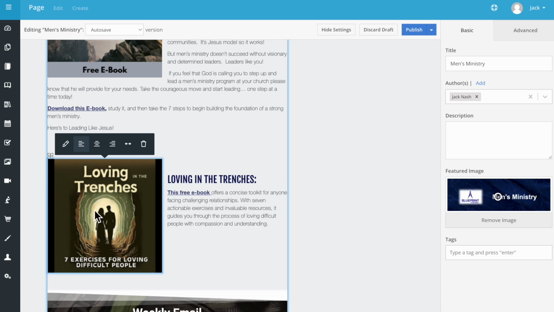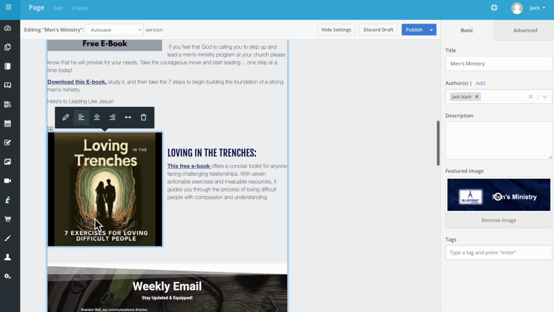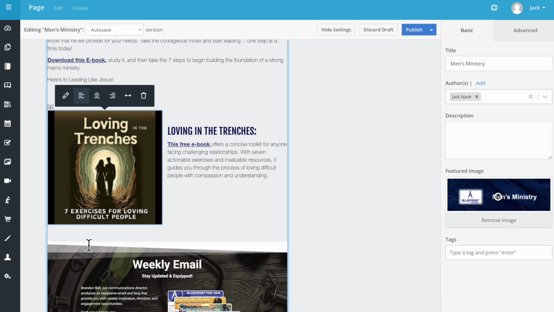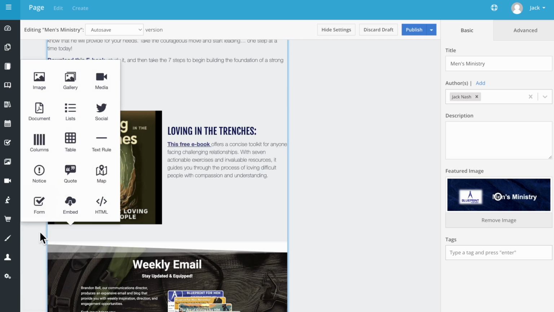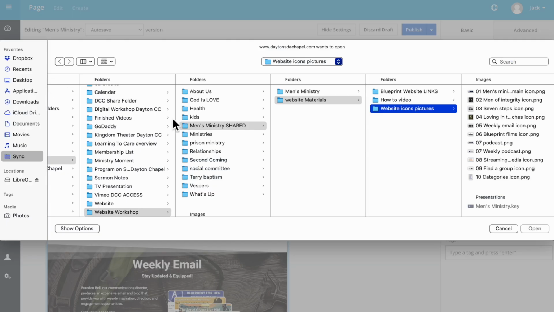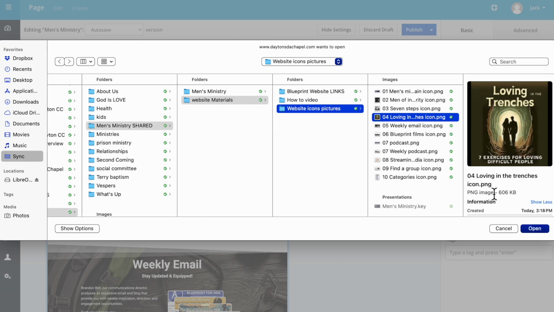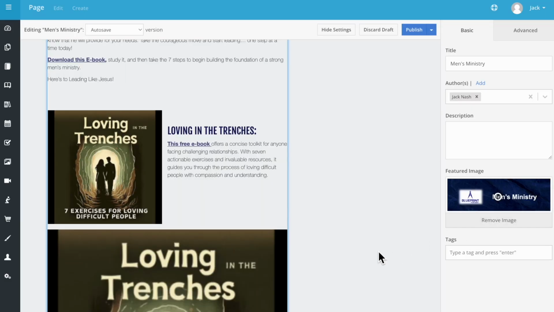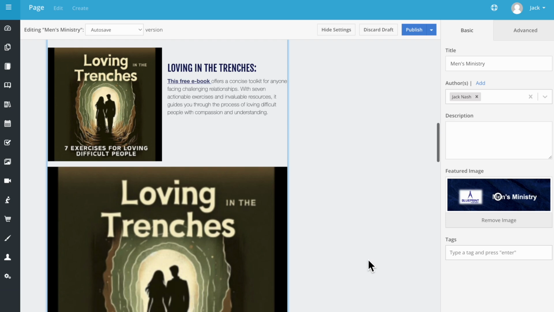I don't want to delete it because I don't want to mess up the spacing, but I'll click in here. I'm going to say plus. I'm going to say add images. And Loving. Yeah, that's the one. So there it is again. I click on it.